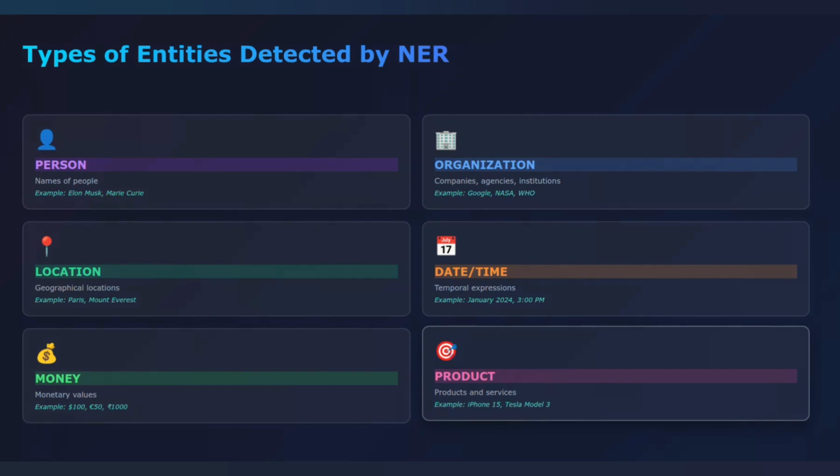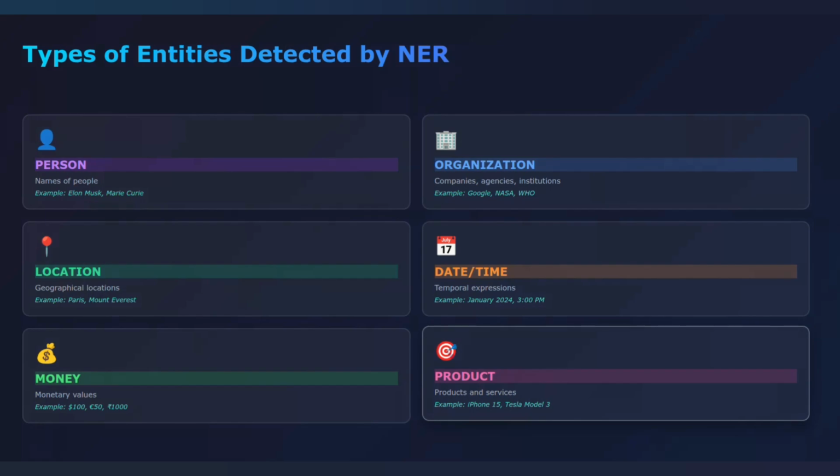Date and time entities capture temporal expressions, anything from yesterday to December 25th, 2024 to next Monday. We also have money, monetary values like $100, 50 euros, or 1,000 rupees.